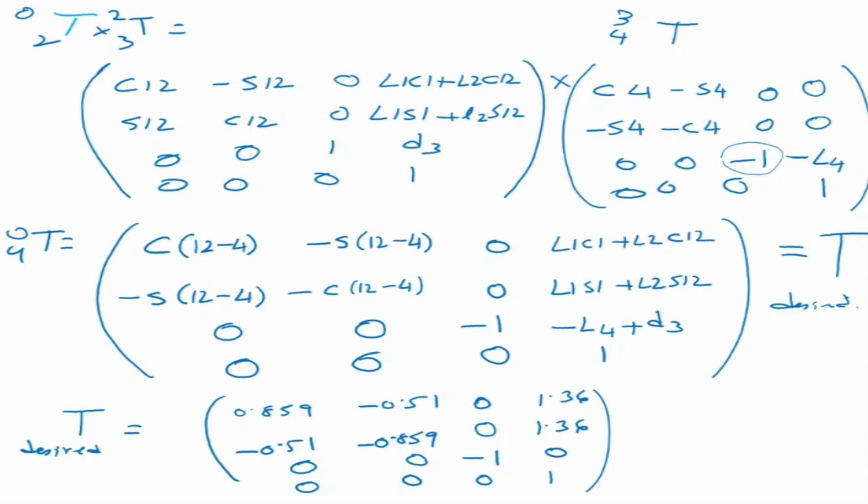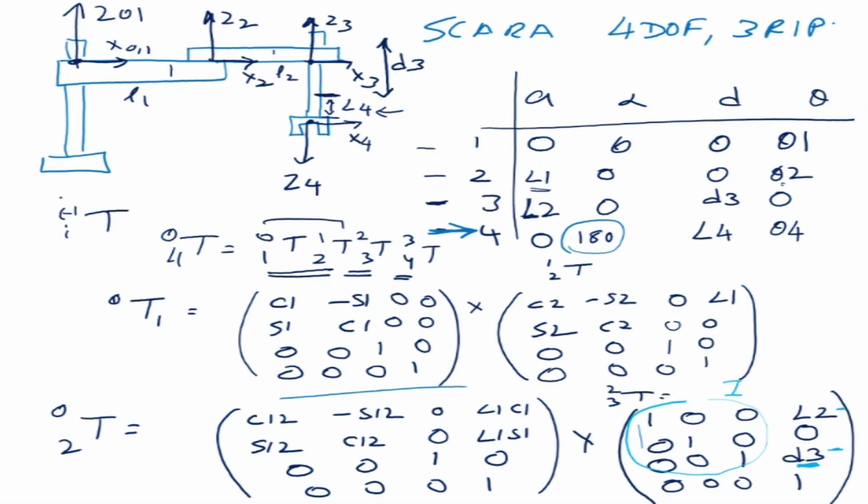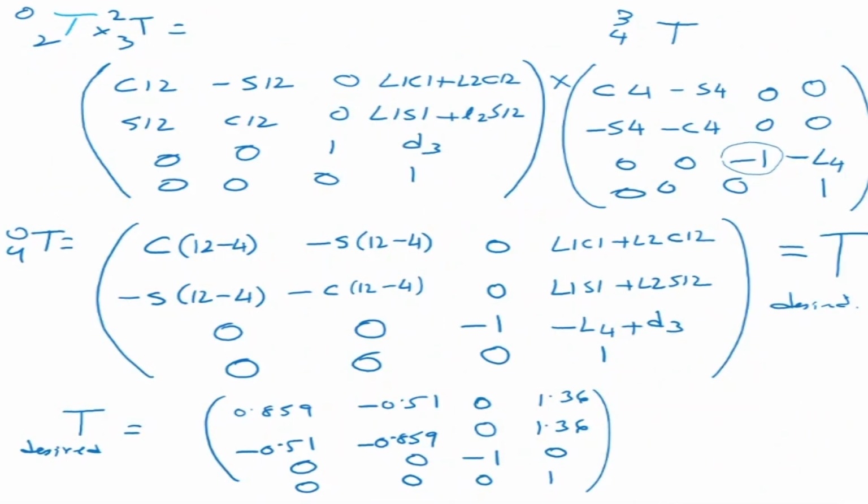If you're wondering why I put those numbers, this one is theta 1, this one is theta 2. When we did the two link manipulator or the three link manipulator for theta 1, theta 2 equal to 30 degrees, I basically got 1.36. So I'm taking that value and putting it here. It can be any number. So we are putting x equal to this, y equal to that, and I just want to connect all of them together. It will become clear as we go along.